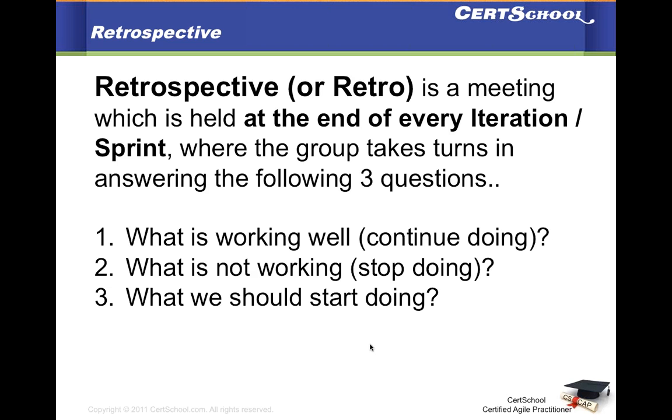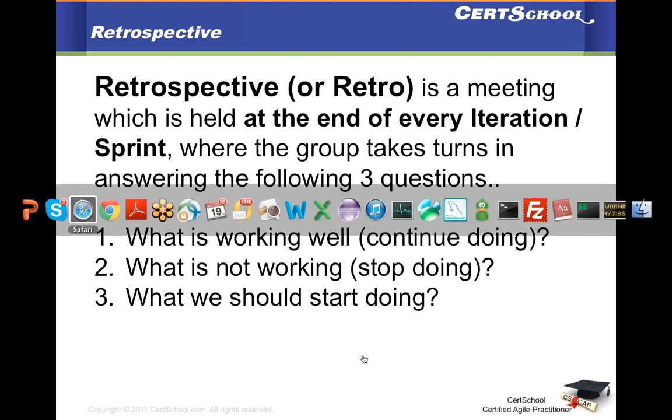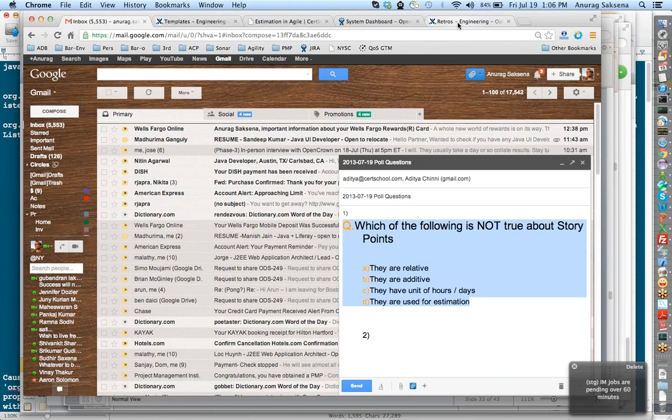Usually, if you're using a scrum methodology, your team size is about 7 plus minus 2. This meeting takes about 90 to 120 minutes, depending on how well or how badly your sprint went. So if you're new to retro, and you're scheduling it for the first time, just make sure that you allocate at least 90 minutes for it. I am also going to show you a very quick example of how it may look.